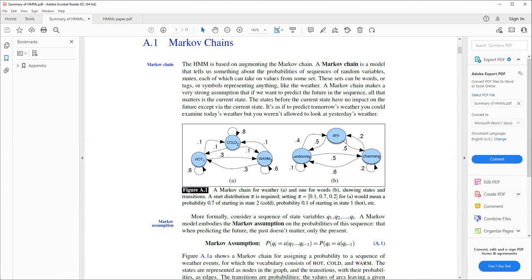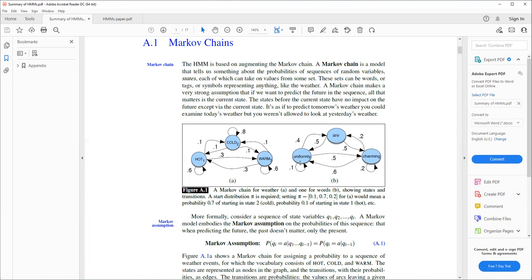Similarly, on this side, these are three different words: uniformly, are, charming. Each word can follow another word in this case. So in this example, you have weather followed by another day's weather. In this case, you have different words that are followed by other words. This is the kind of problem that we are facing in Markov chains: you can sense the temporal or spatial behavior of these models. It's always that one follows the other.